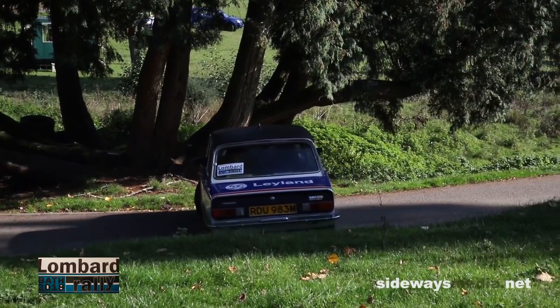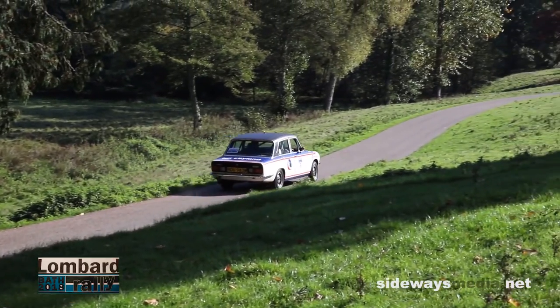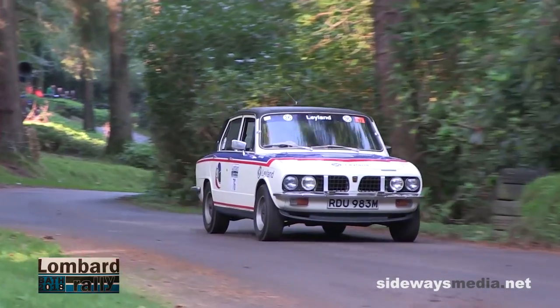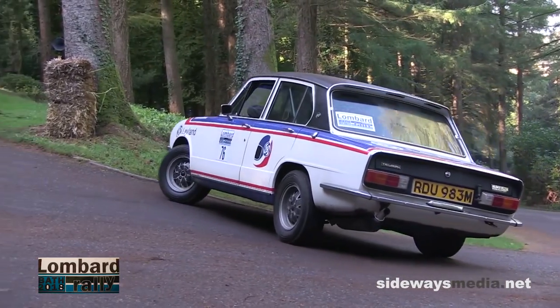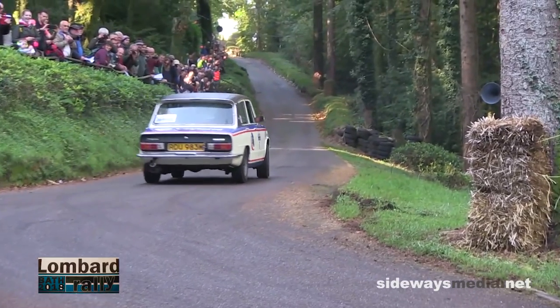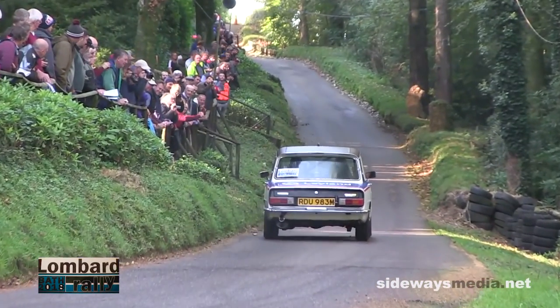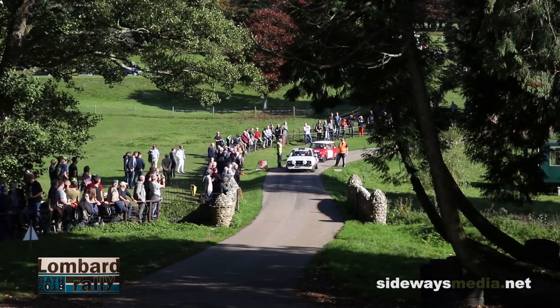It's a designated hill climb course, with great spectator viewing areas already in place. This was where the organisers requested that spectators watch the cars from the various spectating points laid out across the 914 metre course. Whether watching out in the open or at the tight hairpin, which catches quite a few of the cars out, the spectators were able to see some great action.